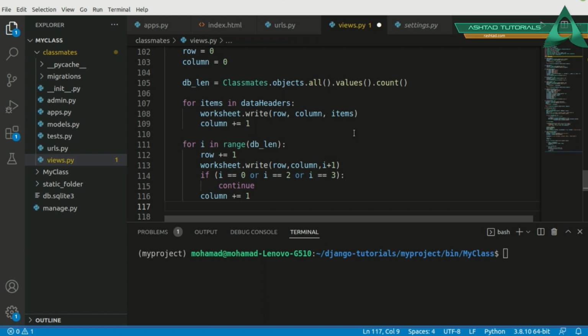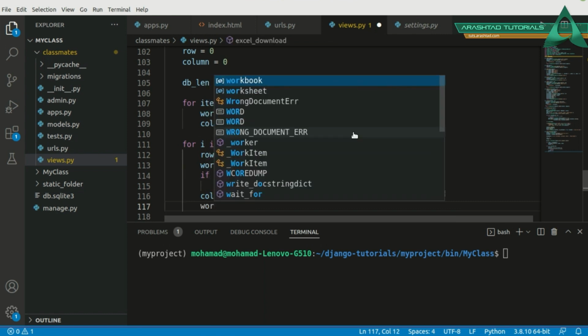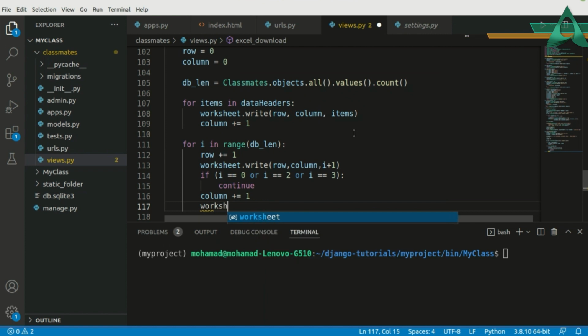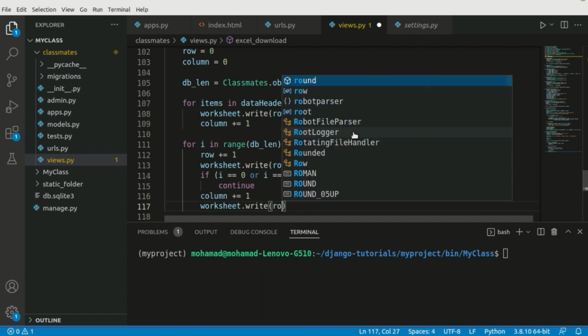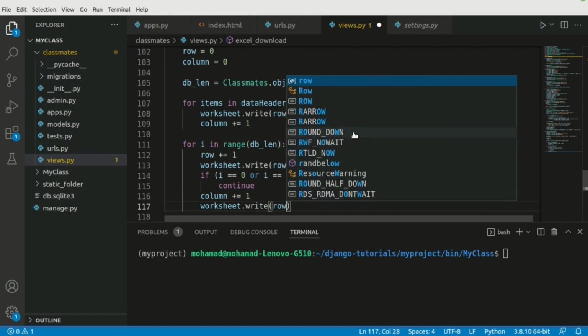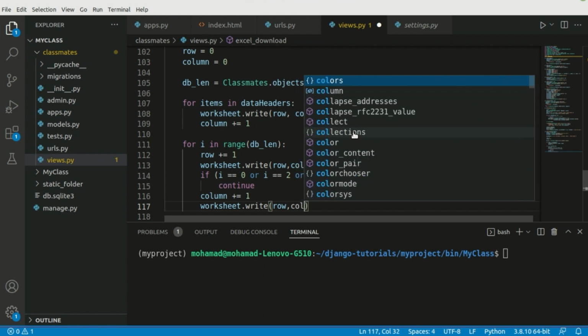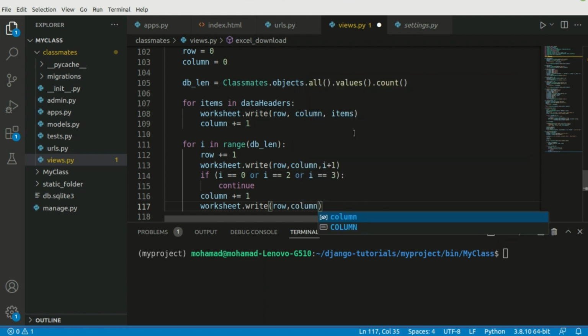So worksheet dot write, and here we have the row and the column, and here we're going to write the first name. So let's get classmates dot.